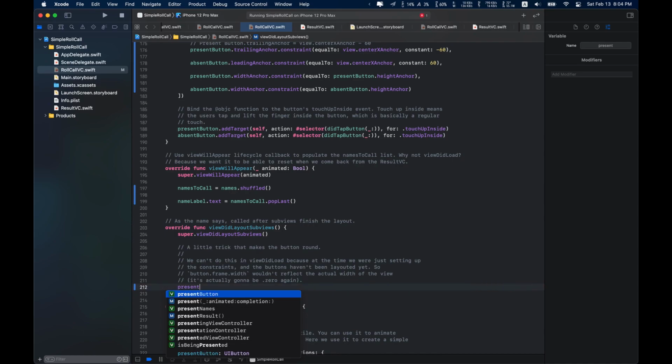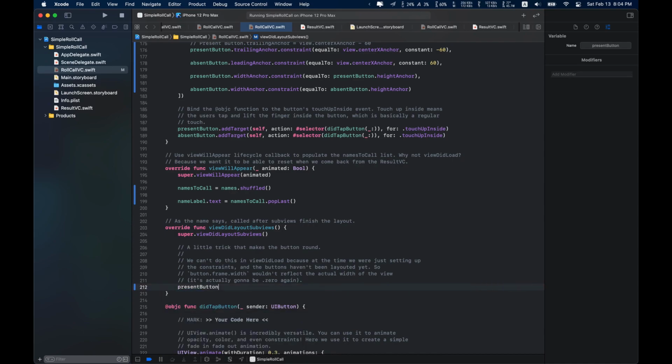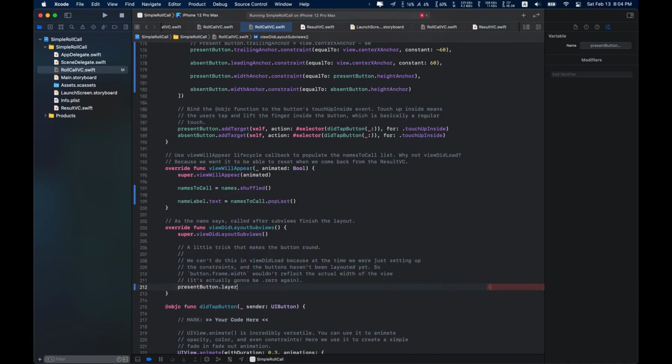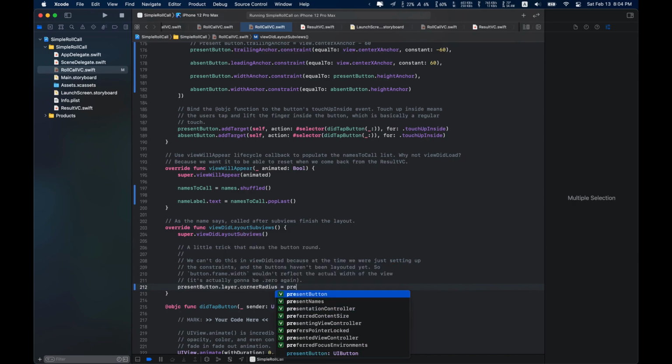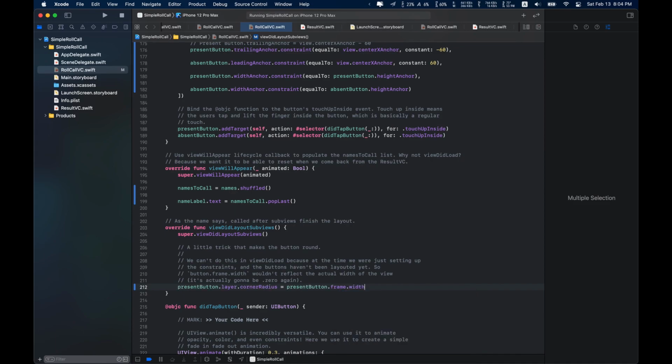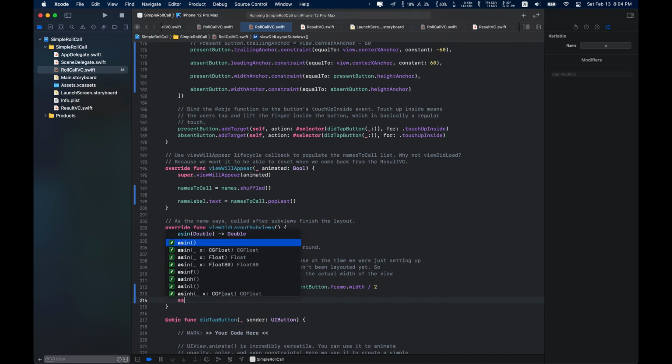So we're saying presentButton.layer. It's a CALayer, not UILayer. .layer.cornerRadius equals presentButton.frame.width / 2. And we're going to do the same thing for the absent button.